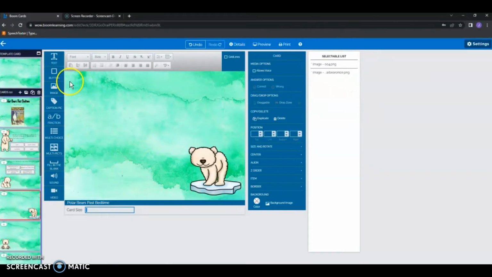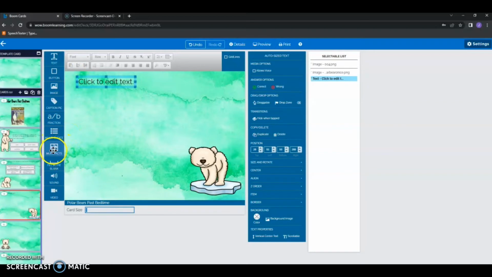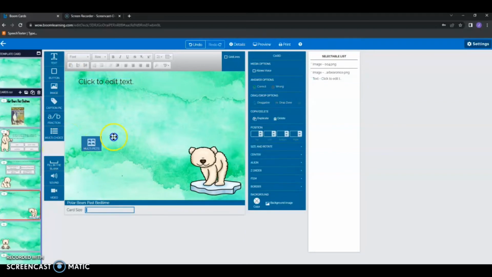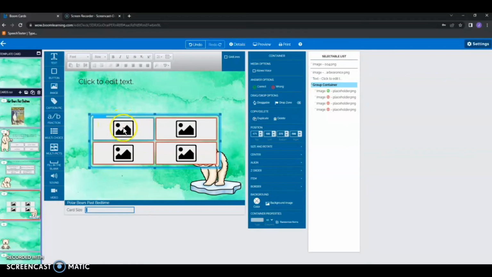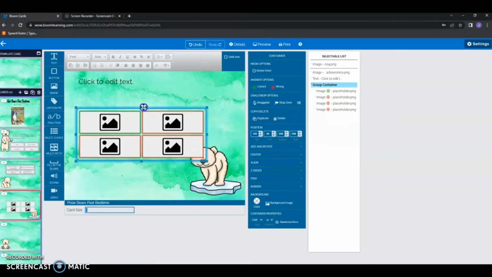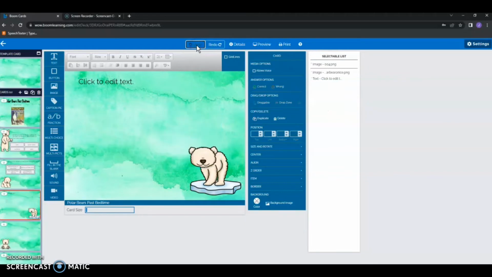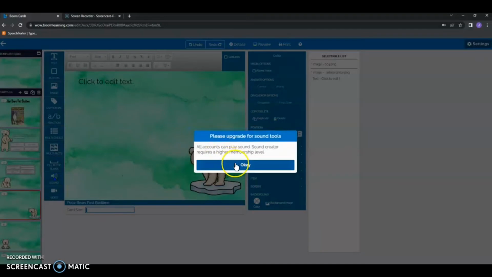So what I'm gonna do is I'm going to pause, right? Here's my text. Let me go talk about this option right here. This option allows you to drag pictures for your multiple choice. So if you want to do something that has images, you can do screenshots of math problems maybe with the right answer and add them on there. You can do open-ended questions. You can add sound tools.